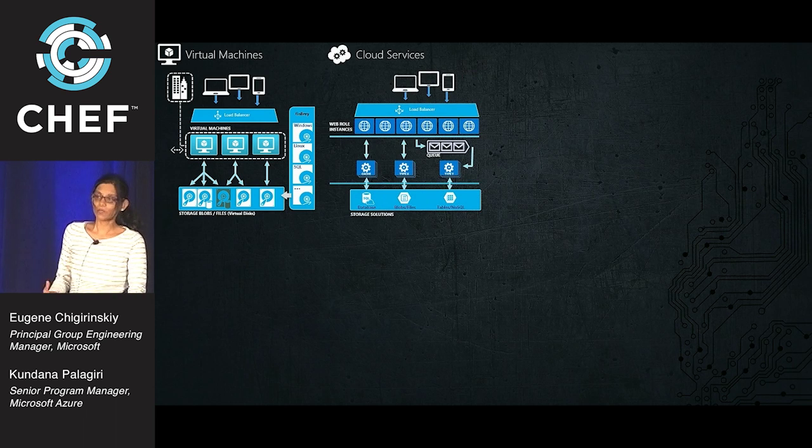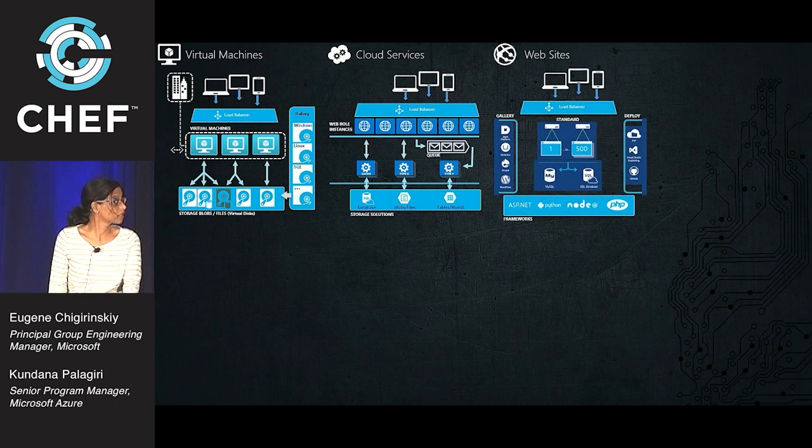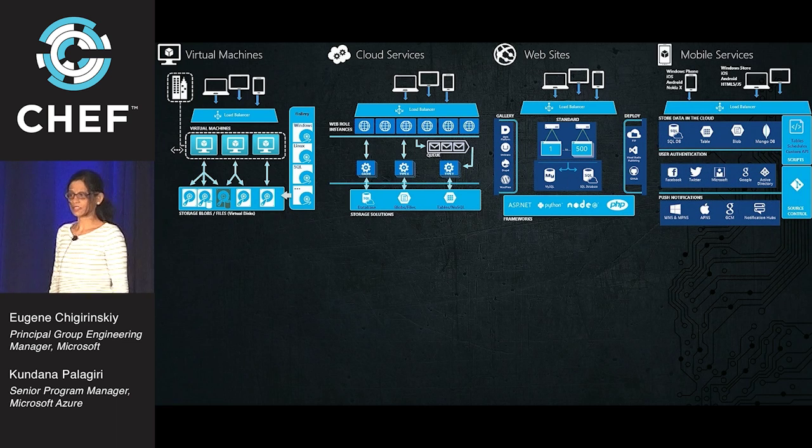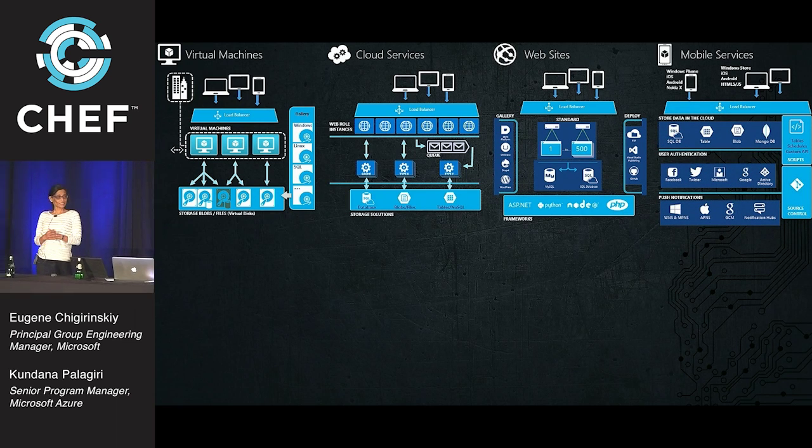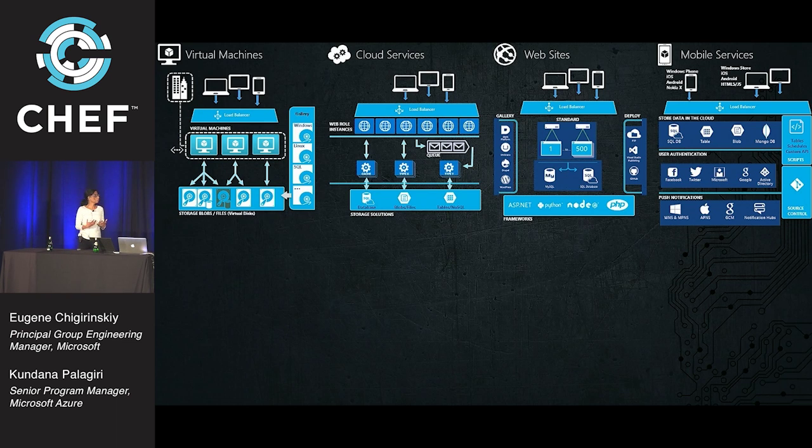And then we have what we call the PaaS, Platform as a Service solutions. These are cloud services, websites, and mobile services. Statistics have shown that about 60% of applications that run in Azure today use one or more of these cloud services. These high-level services provide multiple services in turn that enable this enterprise-grade cloud. Just because you're running in production cloud doesn't mean that you have to compromise on any of the enterprise capabilities like disaster recovery or monitoring, alerts, security, compliance.